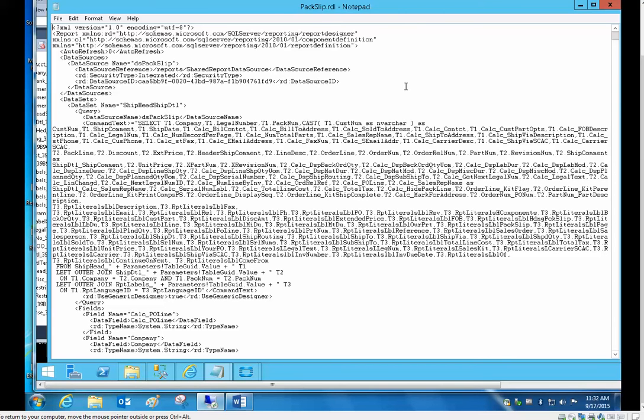I noticed the second line there says the schema is 2010. Is that different between that and the original? I don't know, the original's 2008. I think it's really just the line breaks. If you use Notepad++, you can use a feature called XML Tools, Pretty Print, and it'll line break and format everything.